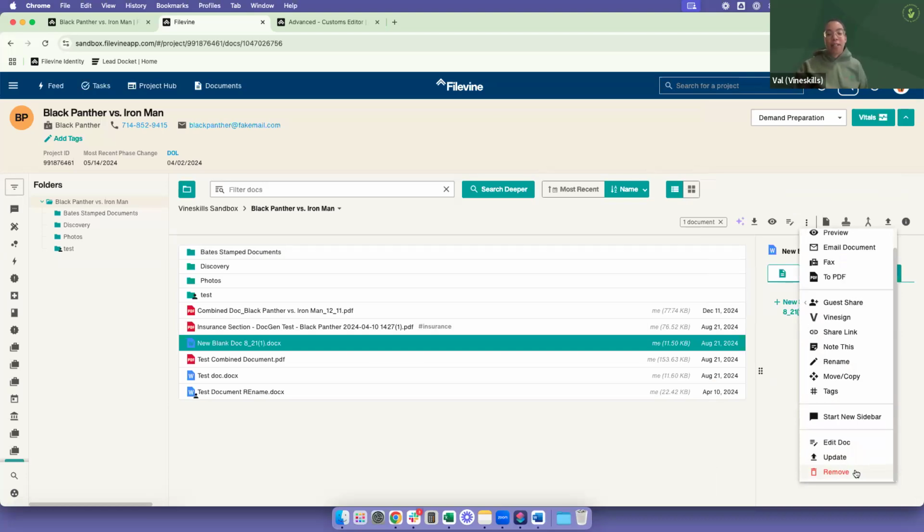Now, very important thing about deleting a document. There is exactly one way to restore a document that has been deleted, and it can only be done by a very select few admins inside your organization. That said, please do not delete documents. We are always going to recommend that you have maybe a trash bin, a trash project that you move it into just in case you do actually need that. Because the undelete option, while available for our admins to be able to bring stuff back, there is a time limit on it. So be very cautious in deleting documents.